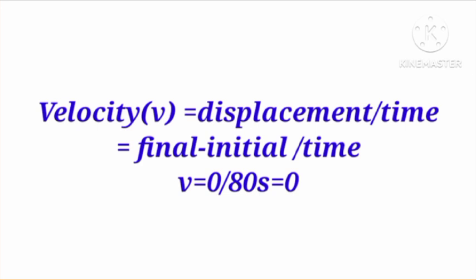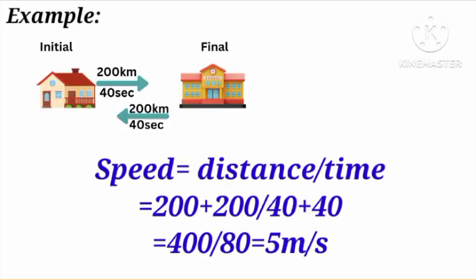I know what you are thinking. Zero? How and why is the velocity 0? Don't worry, I will tell you the reason. Here I said that a girl traveled from her house to school, then she returned from school to her house. It means her starting point is the house and the end point is also the house. House to school, then school to her house. Initial position is house and also her final position is house. That's why here velocity is 0.